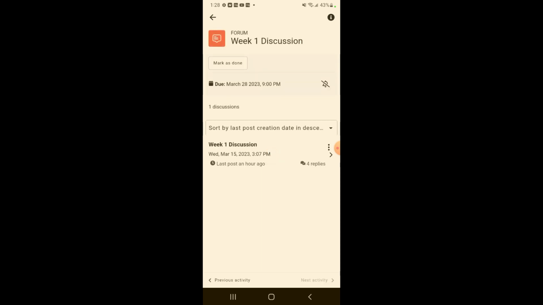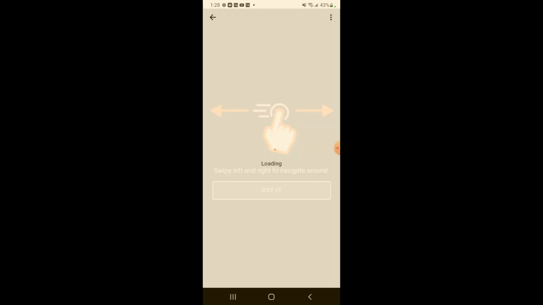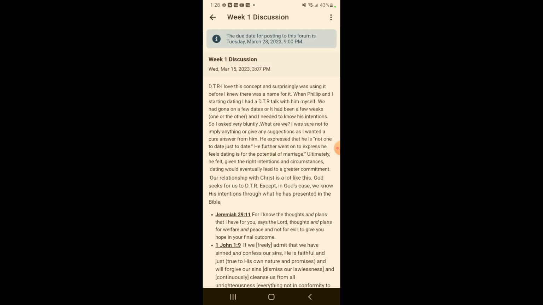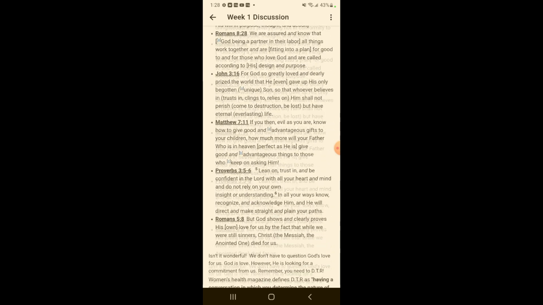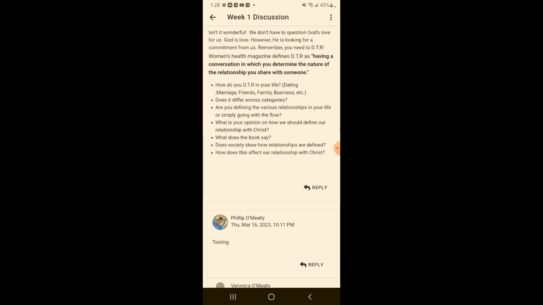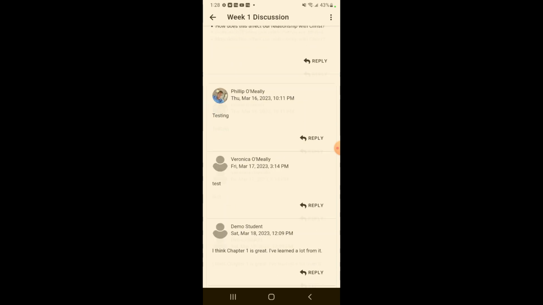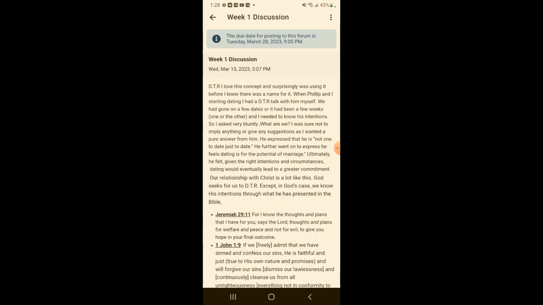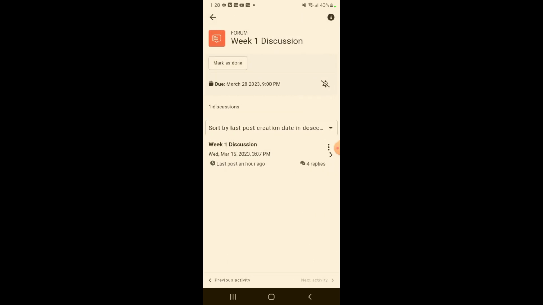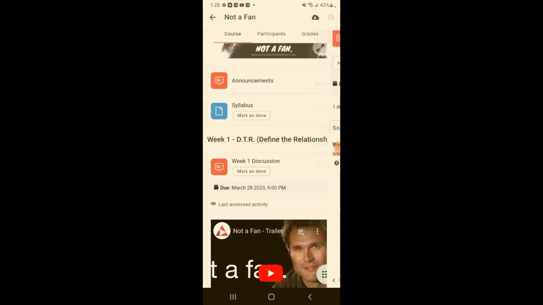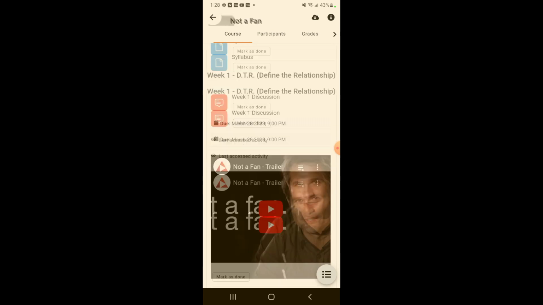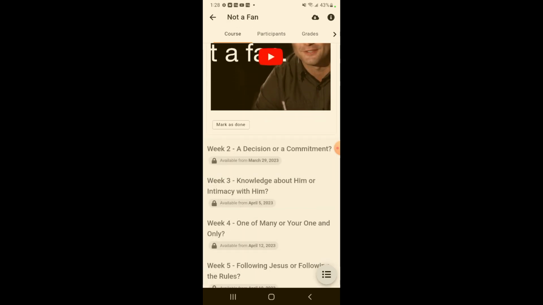And you can see here, by tapping on it again, I'm going to hit got it, that there goes all the content. There's the actual post for the discussion, and I have the ability to reply and see the various replies right here, just like I would on the actual system. And if I want to go back, I just simply hit the back button. And again, browse through all the content there just like I would online on the computer.